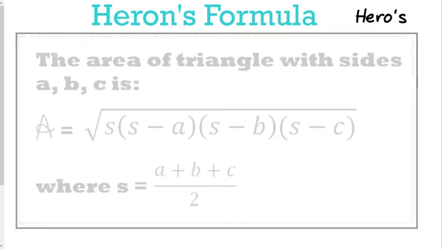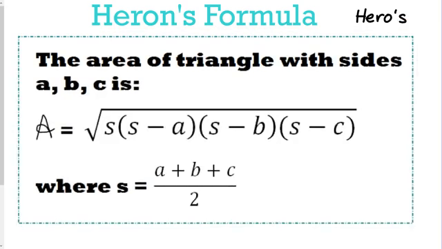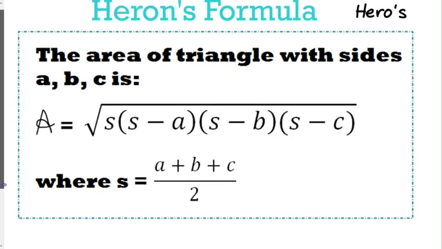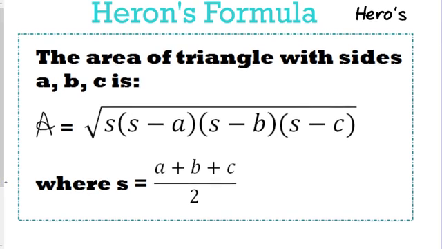I would say he's a hero for giving us this formula, which at first glance doesn't look good, but actually compared to alternatives of what you would have to do if you didn't have the formula and you had all 3 sides, it's actually not so bad. So here's the plan. If you have a triangle with side lengths A, B, and C, the first thing you're going to do is calculate this number S. S is A plus B plus C divided by 2. In other words, take the perimeter and divide it by 2.